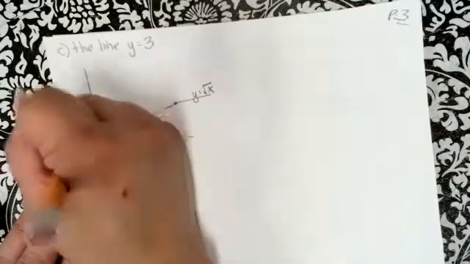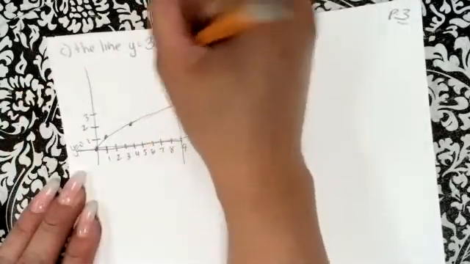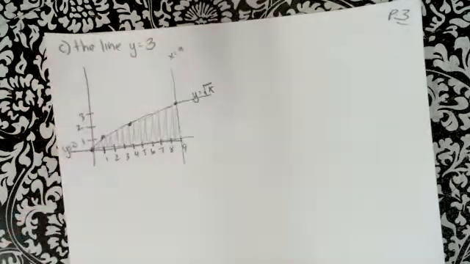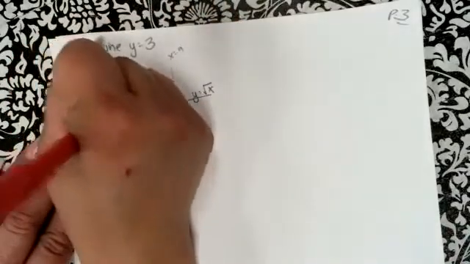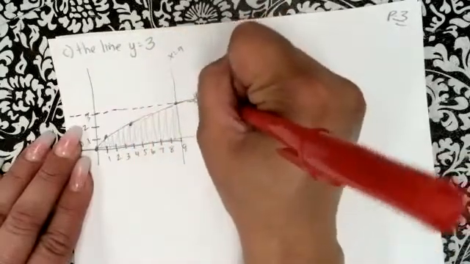This is the line y equals 0. And this is the line x equals 9. So this is still the solid right here that we're talking about. But now the axis of revolution is going to be y equals 3. So here's y equals 3. And we're revolving it like this.